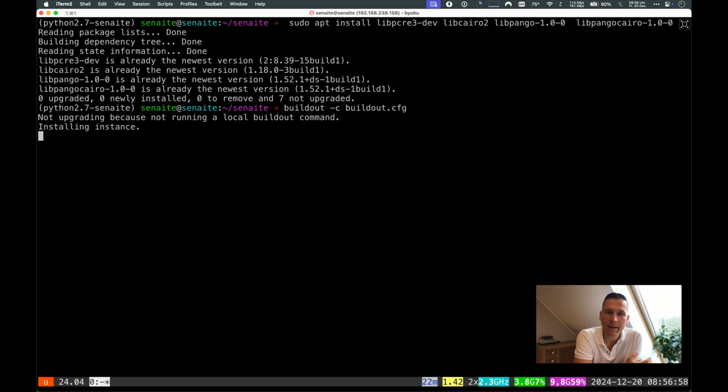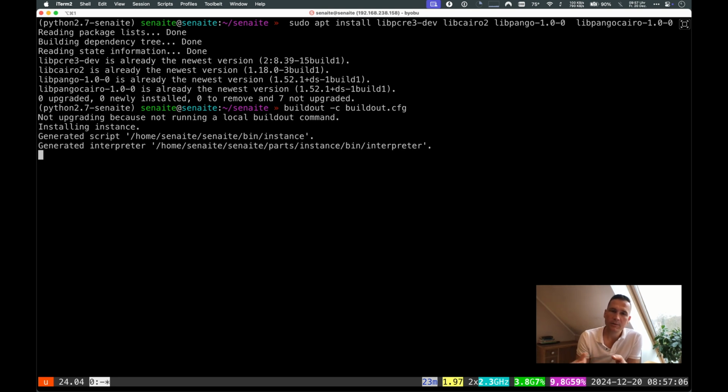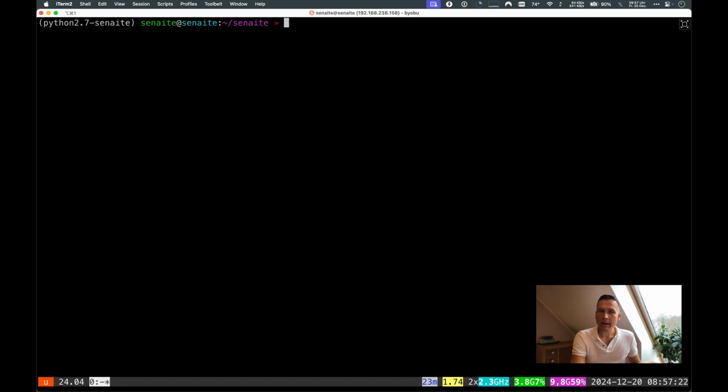It takes longer when you do it initially, because it first needs to download all the archives, then it extracts them, then the eggs are put into the eggs folder, everything local, and then finally all of the binaries are created, like the instance script and so on. So everything worked, and now the last step is to start up SENAITE.